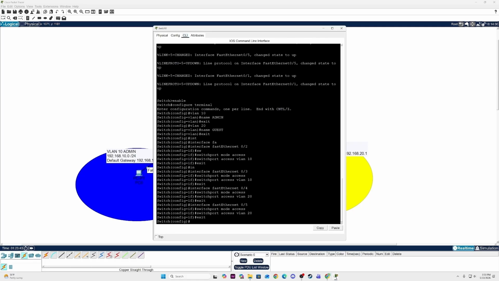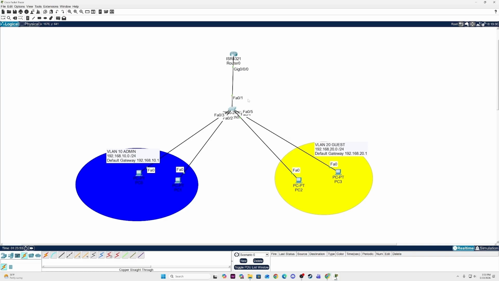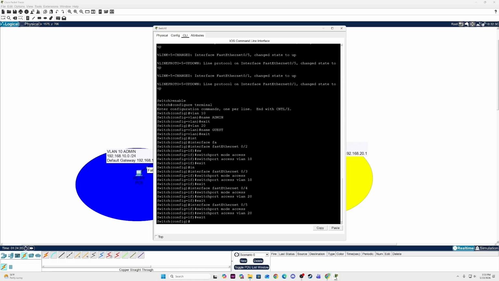Now we're going to configure our trunk port, and our trunk port is going to be the interface FastEthernet 0/1 that connects the switch to the router. In router on a stick, this cable is always going to be the trunk port. Now we go back to the switch, and in configure terminal we type interface FastEthernet 0/1, because we're making this a trunk port.